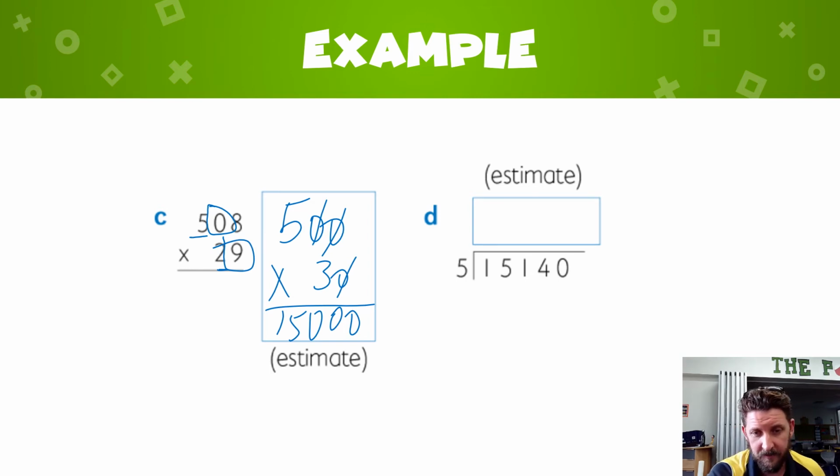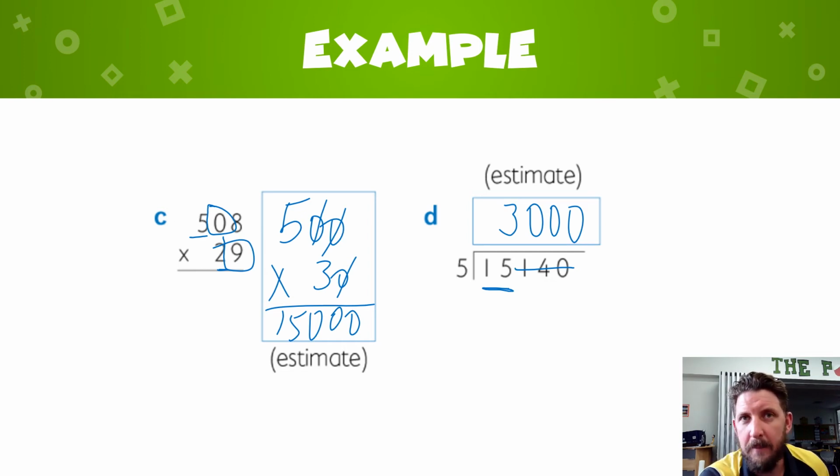The last one is quite simple. I'm going to look at what I'm going to round to. And for me, I'm only going to look at the first 2 houses. The reason I'm looking at my first 2 houses only is because I know 5 doesn't go into 1, but 5 goes into 15. It goes in 3 times. Then all I'm going to do is leave the rest. So I'm going to forget about the last 3 houses, and I'm just going to put in 3 zeros. I only look at the first number or 2 numbers so it fits perfectly into those numbers. When it fits perfectly, then I'm going to fill the rest of it up with zeros. All right.